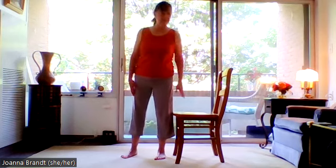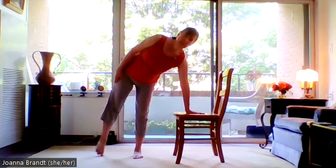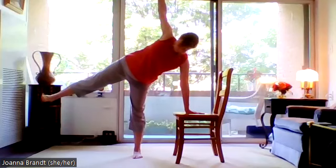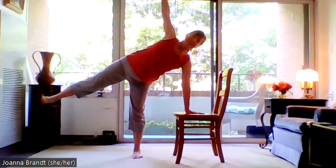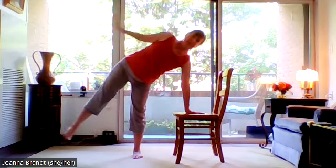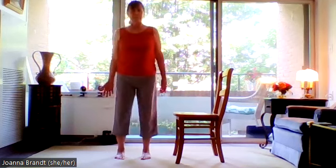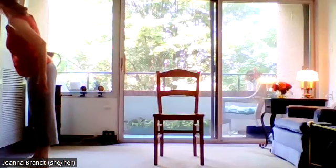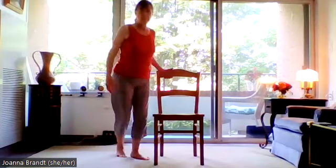Put that foot down. You can do a second set of that, or bring your hand to the chair and bring that leg up. So your shoulders over your hand, your hips over your foot, and come into a balancing pose here. Again, the toes are facing forward, the knees are facing forward. Nice big stretch, nice big balance. And come on back down, slowly come up. Back to Tadasana and watch yourself down back onto your chair. Take a few breaths here. Let the body settle.